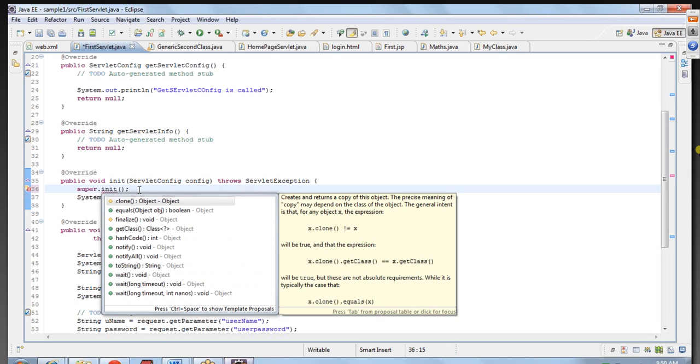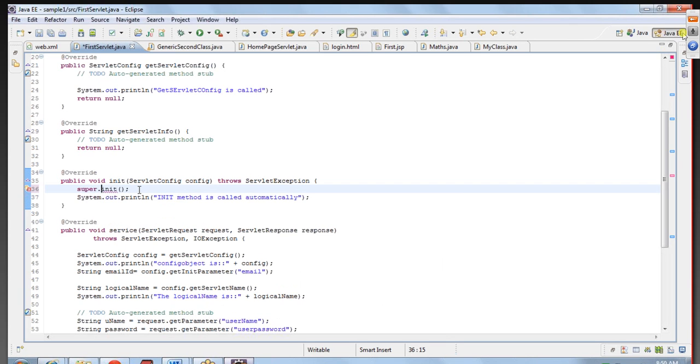you know this concept, right? Super should be the first statement in every method if you are calling the superclass constructor. Maybe it is not coming because the superclass constructor will be called only if it is an abstract class. Here, Servlet is an interface and you cannot call a superclass on an interface. It is not a superclass. It is an interface. That is the reason it will not have any implementation and you cannot see the super.init.